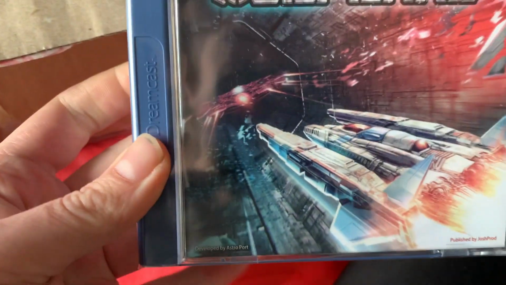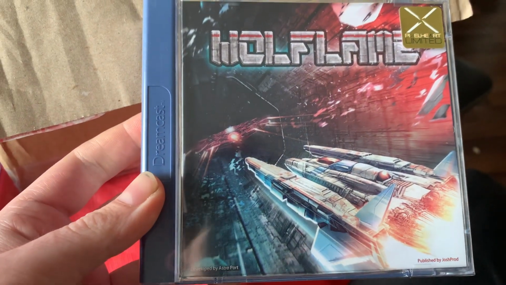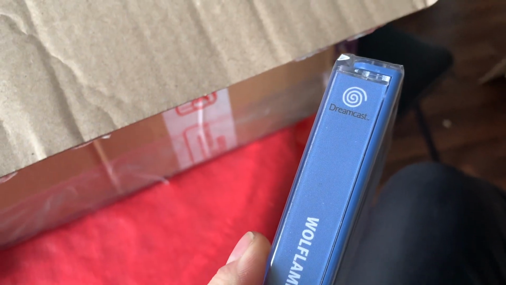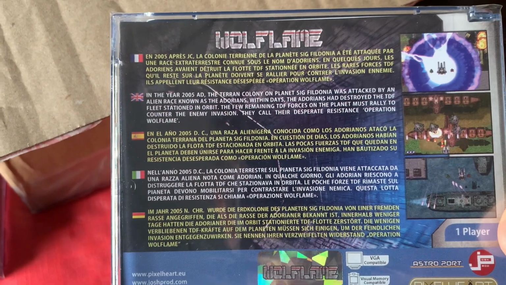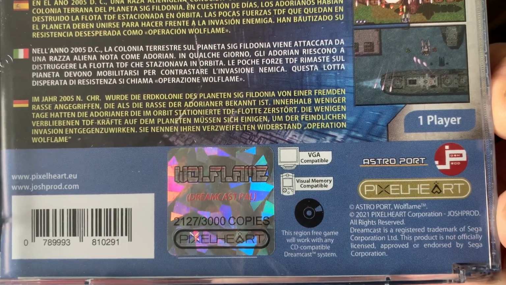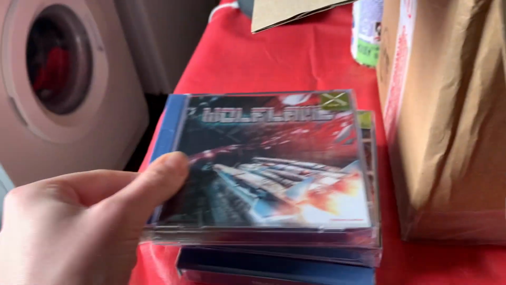Next out is Wolfflame. Again, this is a Steam release, but I think again by Astroport. You can see that the spines are quite nice on these actually, and they use the later typeface rather than the logos that you used to get with the earlier Dreamcast software. Again, quite nicely presented on the back. French is the first language, English after. It's over 2,000 again on the copies, but otherwise it looks pretty good. Look forward to playing this one. I think that might be a standout title in this bunch. Really looking forward to playing that.